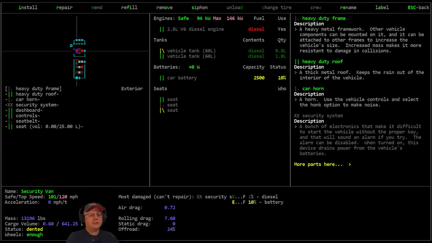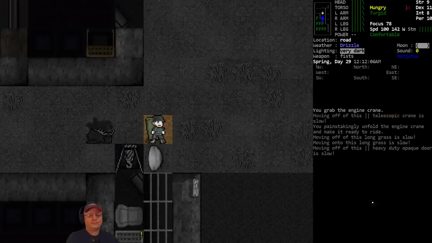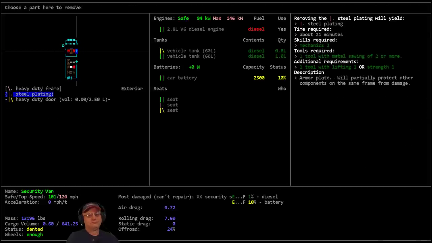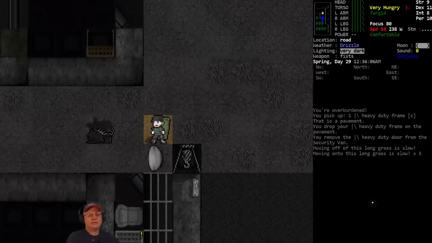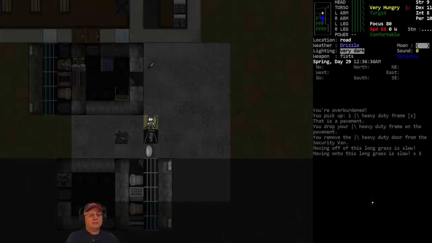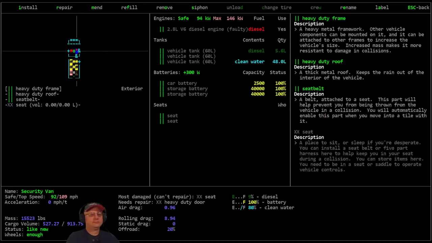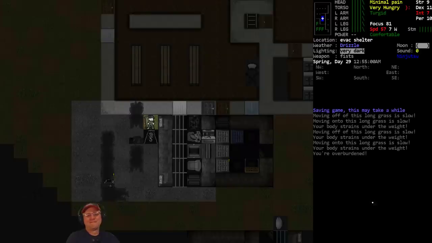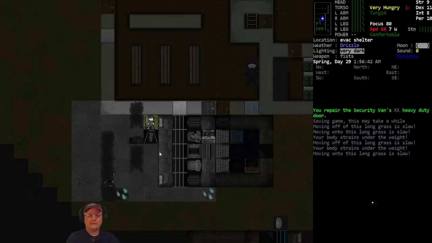All right, engine crane, let's take off that door over there. Oh, that's right. I think it's gonna let me do this. Oh, it will. Cool. Well, that's interesting. You need a lifting tool to get it off, but you don't need a lifting tool to put it on. That seems a little odd. Okay, and there we go. We've got the door replaced. Now we've got a solid exterior. Animals and such won't be able to get into our vehicle.